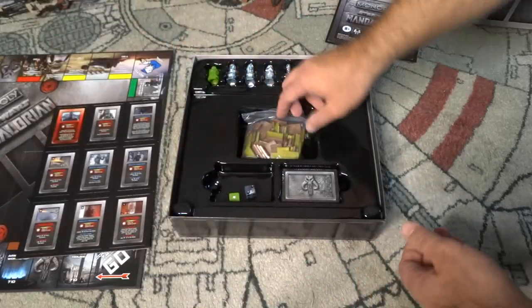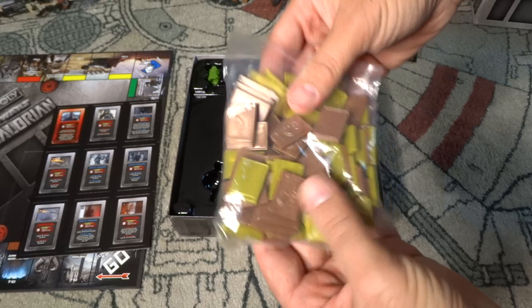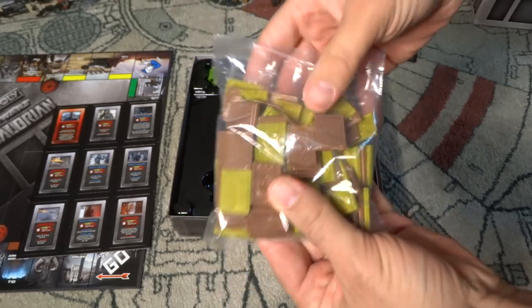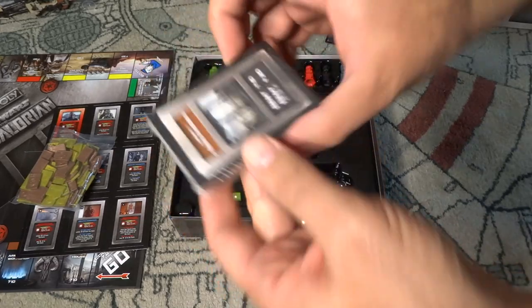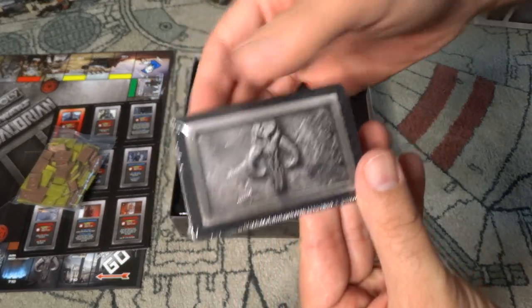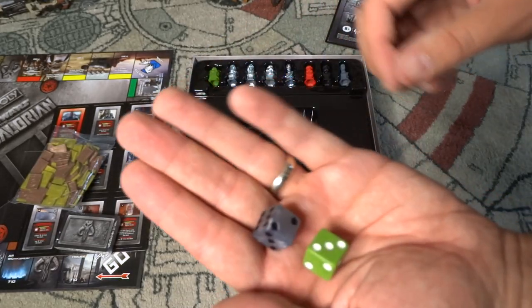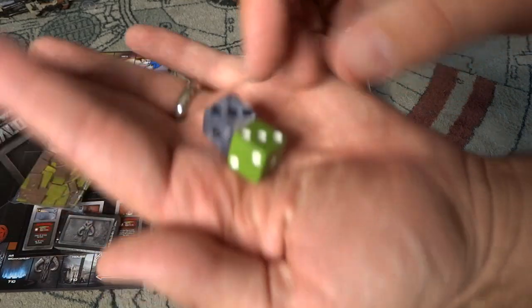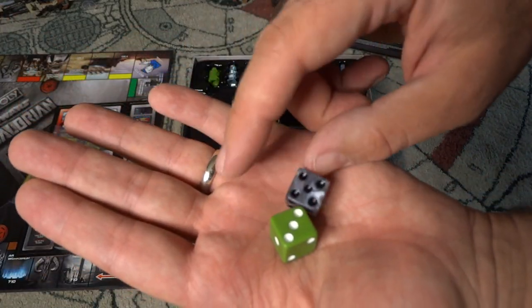Interesting. Here's all the credits. Looks like this has two different colors of credits. And then here are all your cards. Let's see what this one says, the public house. So these are going to be the properties and stuff. And you got the Mythosaur skull on there. I like the dice. Interesting colored dice, kind of a lime green, and then a Beskar type die.